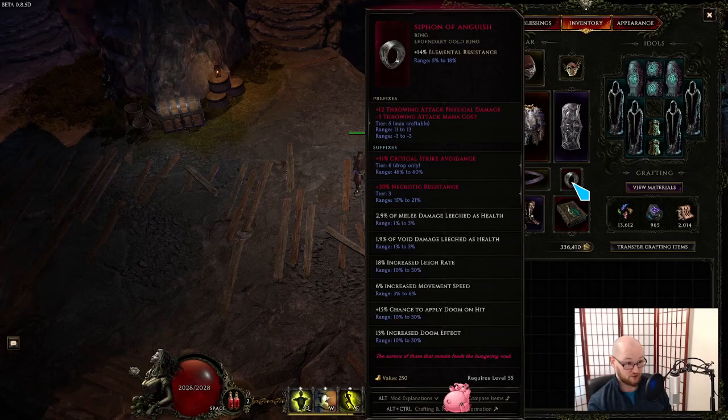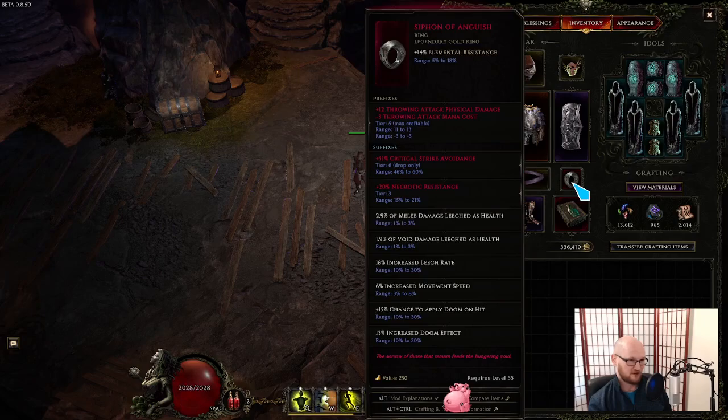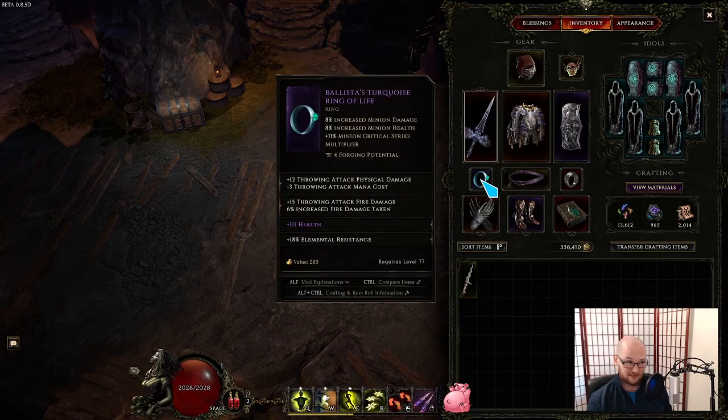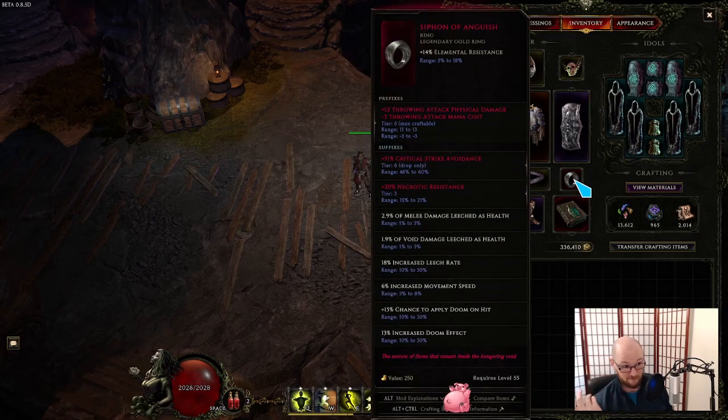So believe it or not, Doom actually increases our damage as well. Doom is enemies take percent increased melee damage, and that increases the damage of our Shadow Daggers. Honestly, this ring is not insane for us. We would be happy just with another ring that looks like this, maybe on a gold ring base or a silver ring base, any other kind of base other than minion stuff. We're pretty much just using this ring because it looks so fancy, which it does. It looks very, very fancy.